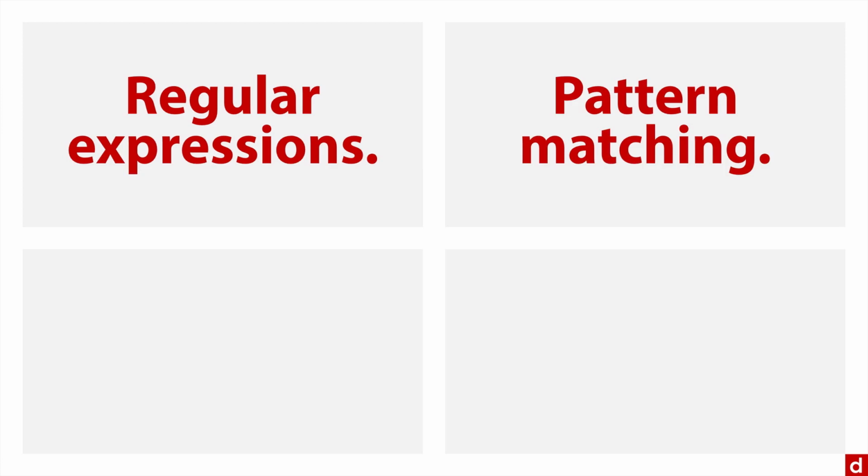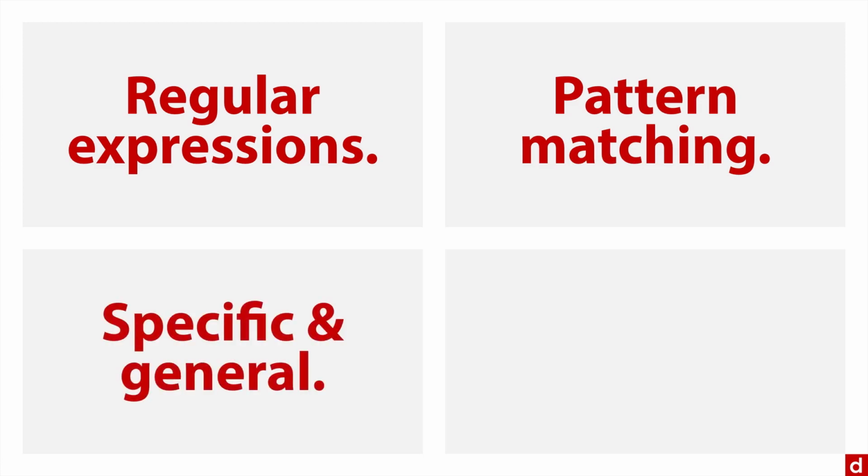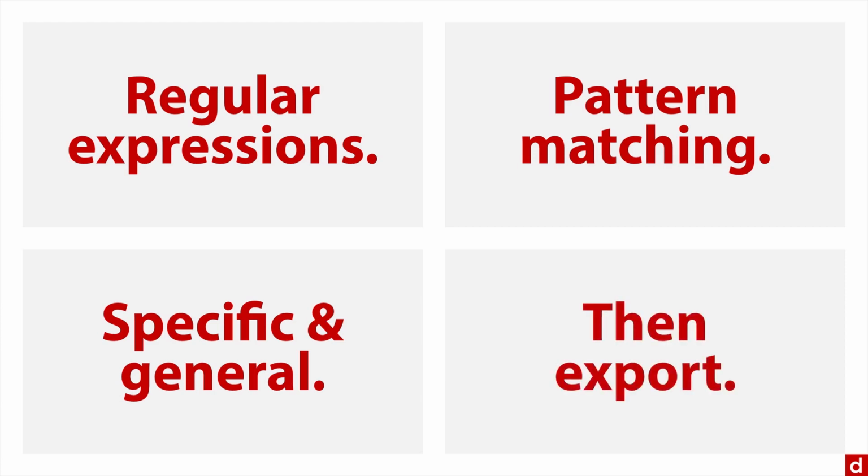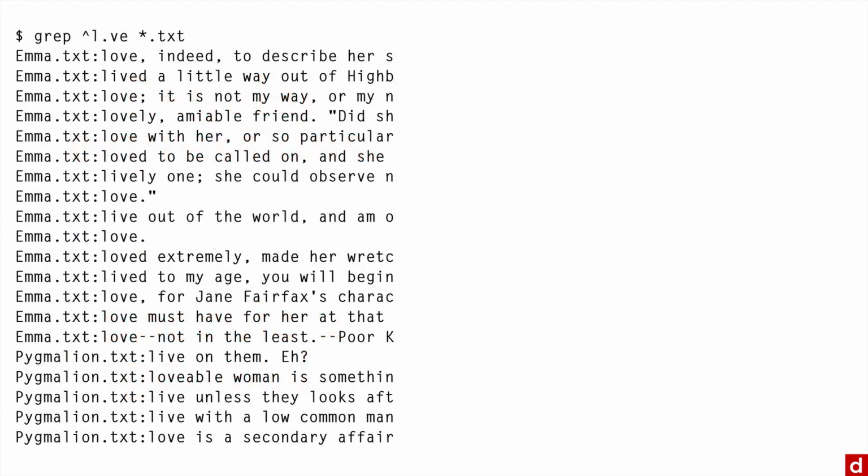Now, regular expressions, or regex, are really a form of pattern matching in text. And it's a way of specifying exactly what needs to be where, what can vary, and how much it can vary. And you can write both specific patterns, say I only want a one-letter variation here, or very general, like the email validator that I showed you. And the idea here is you can write this search pattern, your little wildcard thing. You can find the data, and then once you identify those cases, then you can export them into another program for analysis.